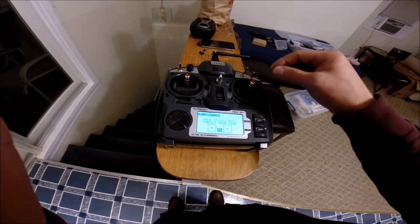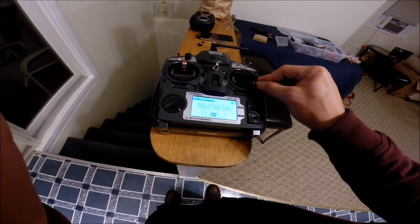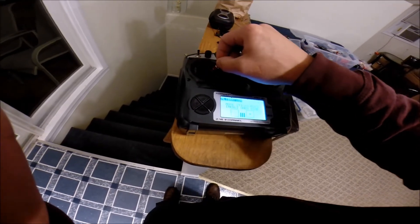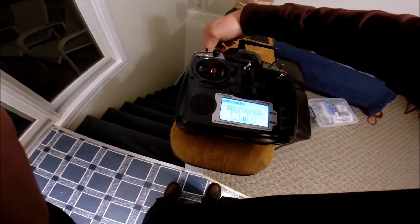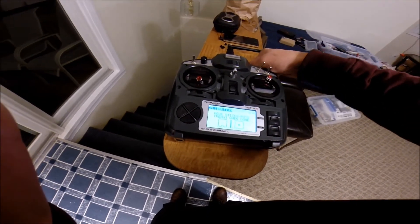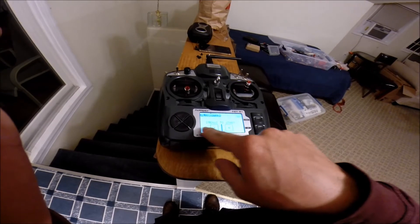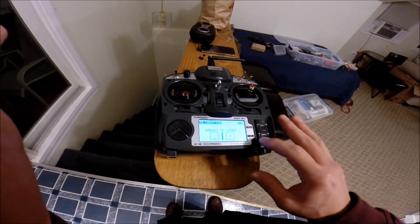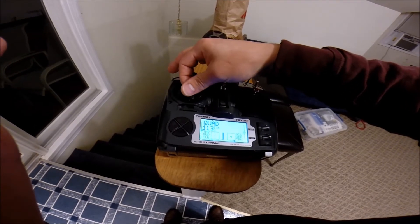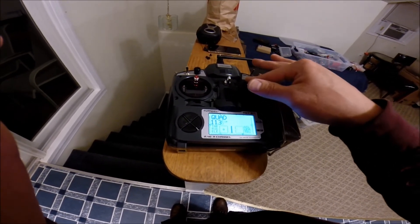Hit Menu, and now it's asking you to move everything — you're doing the full calibration sweep, moving the sticks all the way to their four stops. Move the throttle and the pots through their full range as well. Then press Menu and you're done. It will go back to 'press Menu again to start' — don't press it again, otherwise you'll restart the calibration process. As you can see, the calibration took care of all those issues. That's all there is to it.